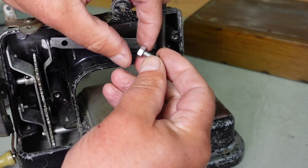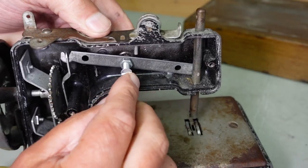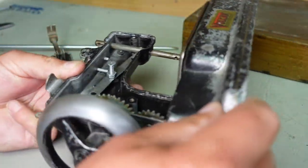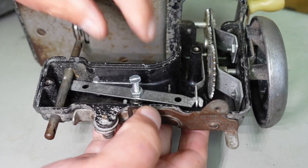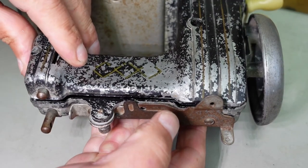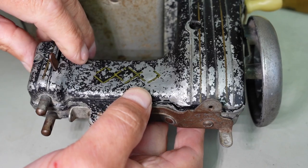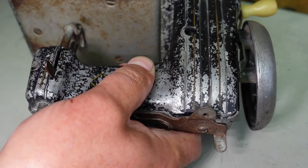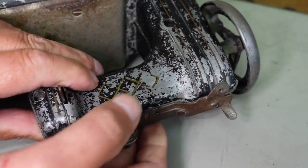I've got a screw here, which I think is the right length. I've done a little bit of trial and error here so that I know that it's working. So I can just sit the nut and the screw on there. Just tip the machine over. Just like that there. We're upside down here at the moment. But that's all sitting in position there. And we put the back on. And just push that back into place there. There we go. And the back is sitting snugly on there. That's nice there.